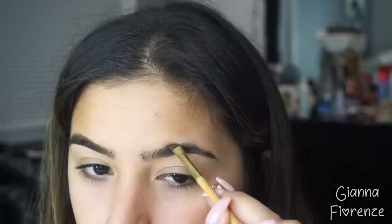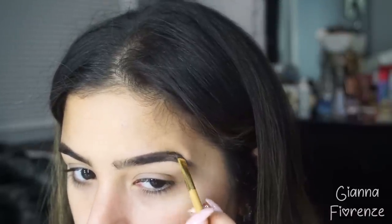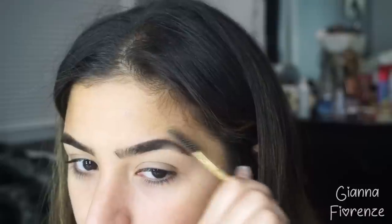So my favorite tool to do this with is the brow brush by Tarte. And I'm going to start at the end of the brow, not using too much product, and then I'm going towards the front of the brow, just kind of flicking the brush up, doing short strokes. I swear by this stuff, especially when it's summer, it really does stay. I remember I went to Vegas a couple years ago and this stayed in the heat and the sweat and the water pool places everywhere. I definitely recommend this as a water resistant brow product.